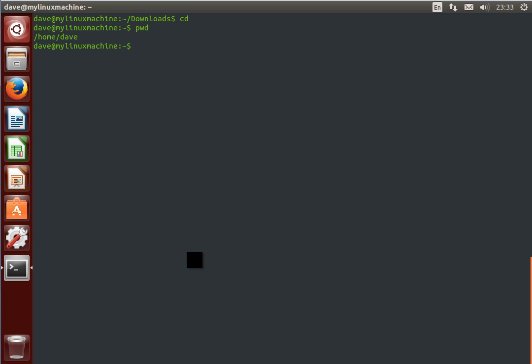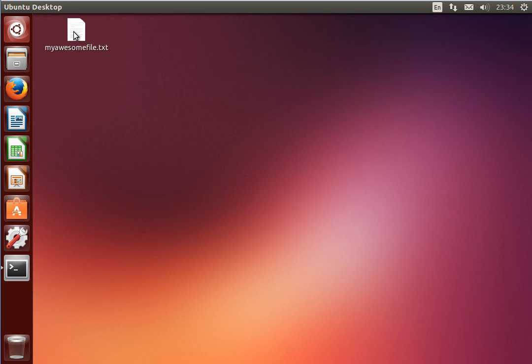So that covers moving around, and it covers looking at what's in front of us, list, and it covers figuring out where the hell we are if we don't feel like reading the path here. But how do we actually make a file? Okay, so let's make a file. We're sitting in our home folder. Why don't we go on the desktop? So change directory there. Touch creates an empty file. So if you just touch my awesome file .txt, this is an empty text file. And because I've made it on the desktop, you can actually see, there it is.